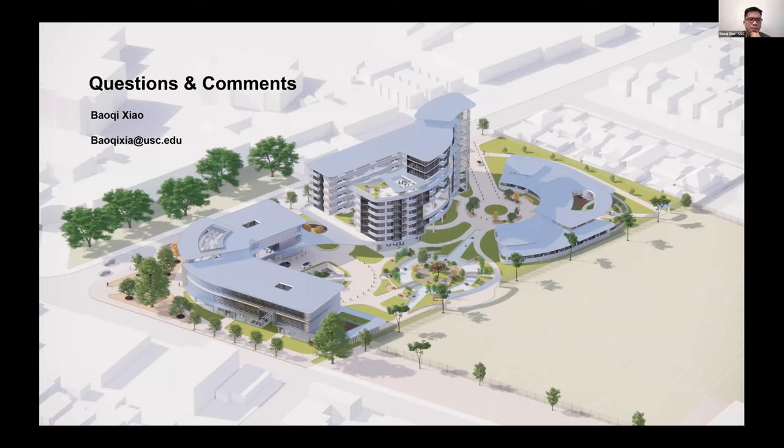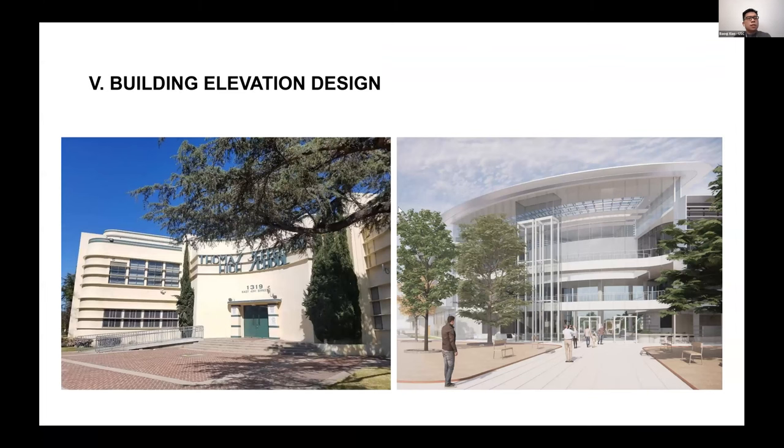Yeah. Interesting question. So the consideration behind this is that it's actually influenced by the building right across the street. If we go back to the photos of the Thomas Jefferson High School, I think this is a very iconic building on the site in the neighborhood. So what I'm thinking for our mixed use development is that it will be another iconic development brought into the neighborhood. So that's why, material wise, we go a little bit to the spectacular approach. And also I'm hoping this material can express a little bit of high tech, to give the residents the best healthcare service they can. I hope that answers the question.